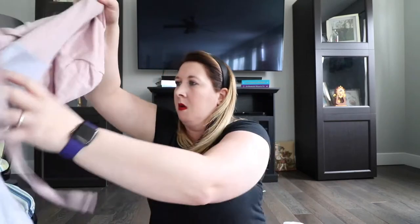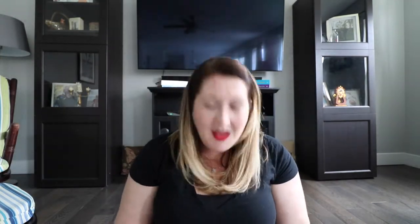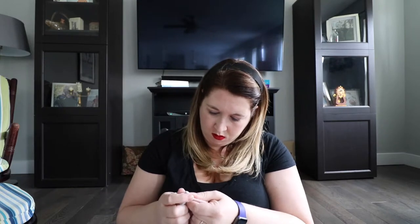This hoodie has a security tag on it that I'm going to have to figure out how to get off — I'll have to Google that! Anyway, I think both of those sweaters were around fifteen dollars each on clearance. The next item is similar — a gray and pink hoodie with a really pretty pink pocket on the front. I tried it on with one of the American Eagle jean skirts and it looked so so cute.